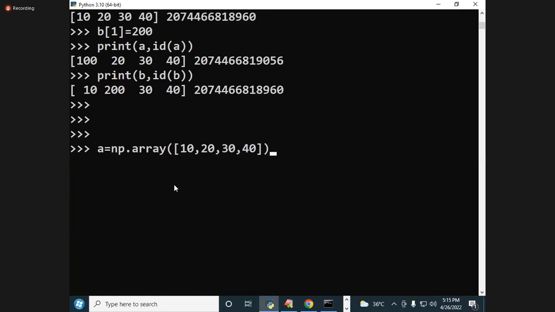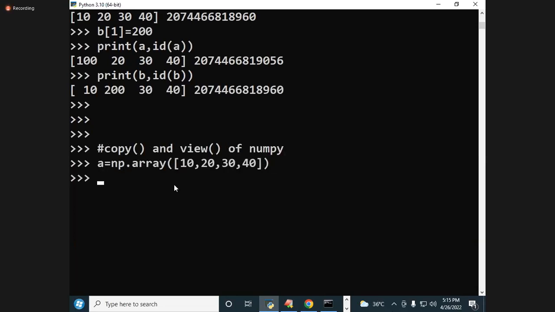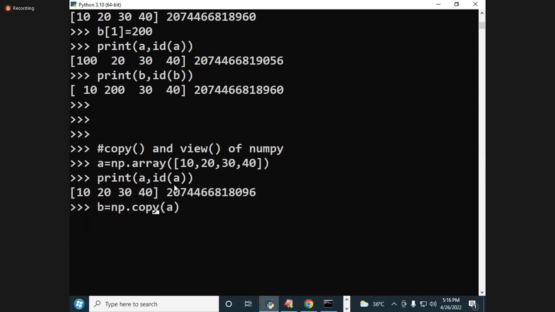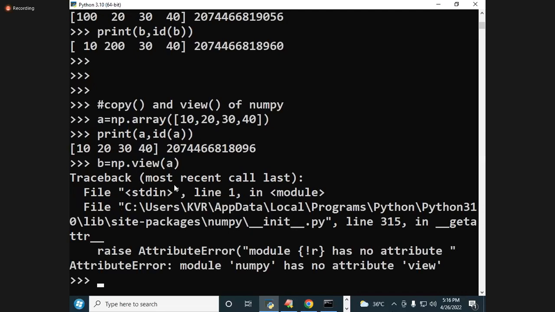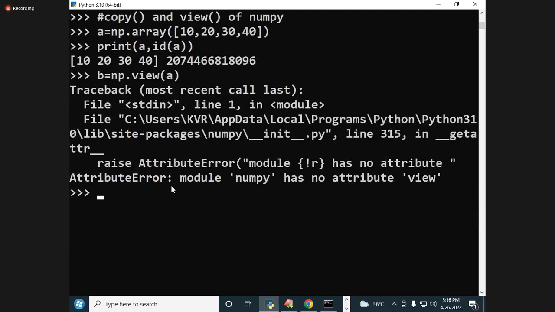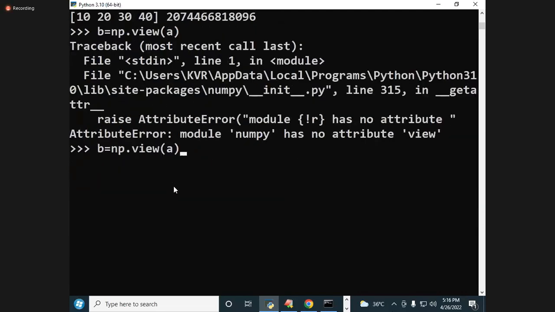Coming to next, what am I covering now? Copy and view. Now I'm talking about view. Please look at A. Print of A. Now I will say np dot view of A. What happens? Okay, no problem.